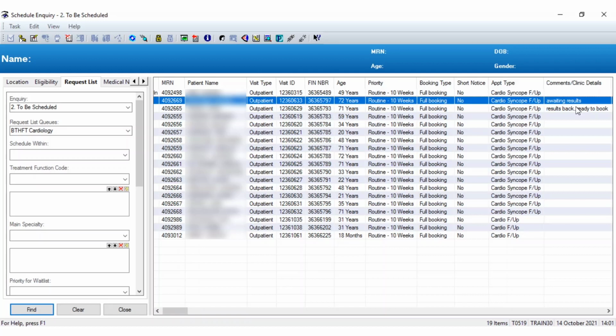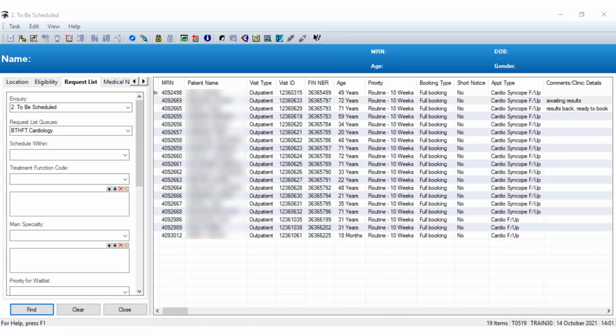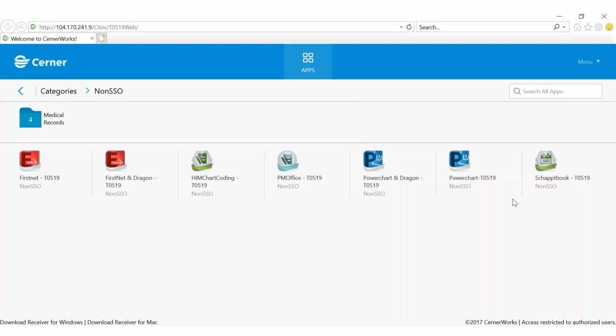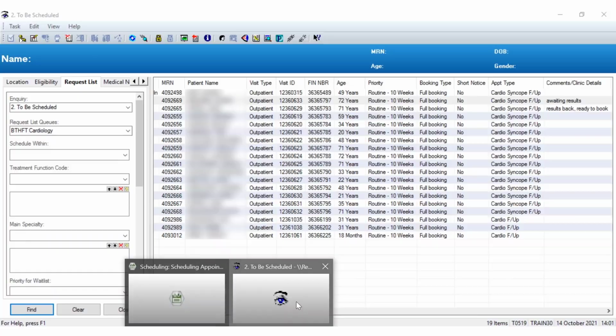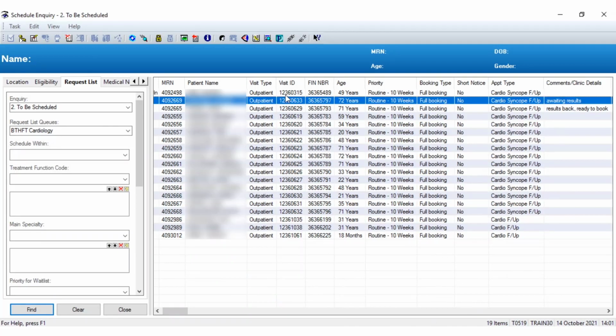In the example I've just mentioned, where the results are back, in order to have these comments updated, we will need to go into the patient's medical record. There is one of two ways of doing this. You can either go into the matrix screen, which will allow you to navigate into PowerChart manually. Alternatively, if you are working from the waiting list, by highlighting the patient as I have done here, we do have an icon which has the letter P, and this will launch PowerChart.